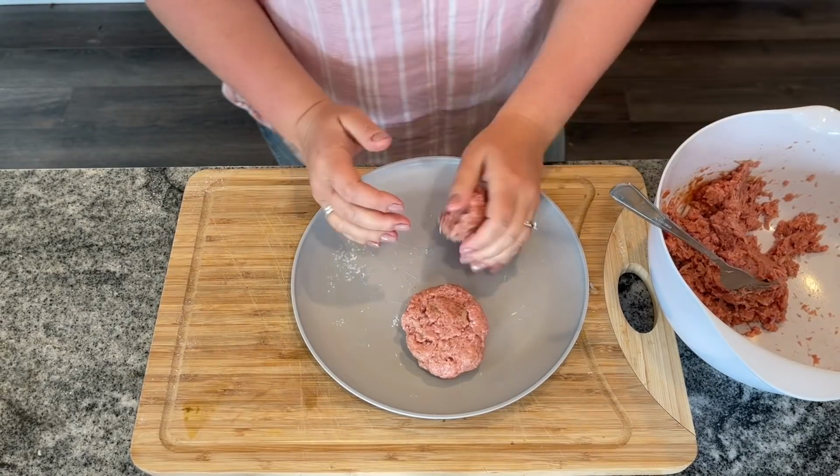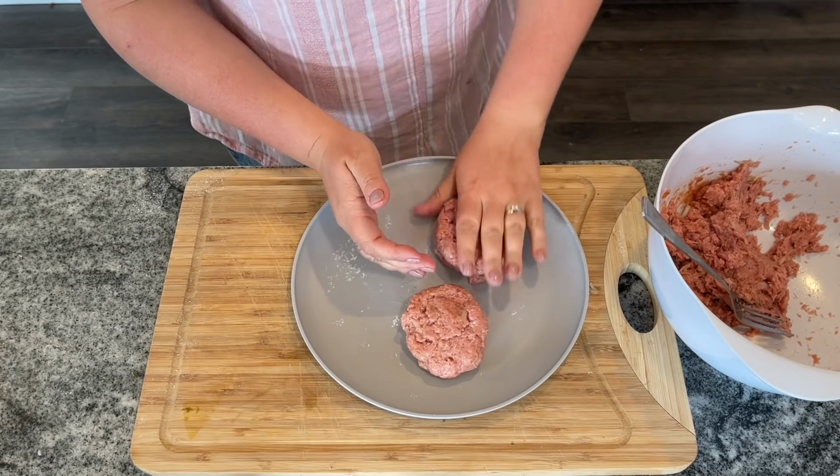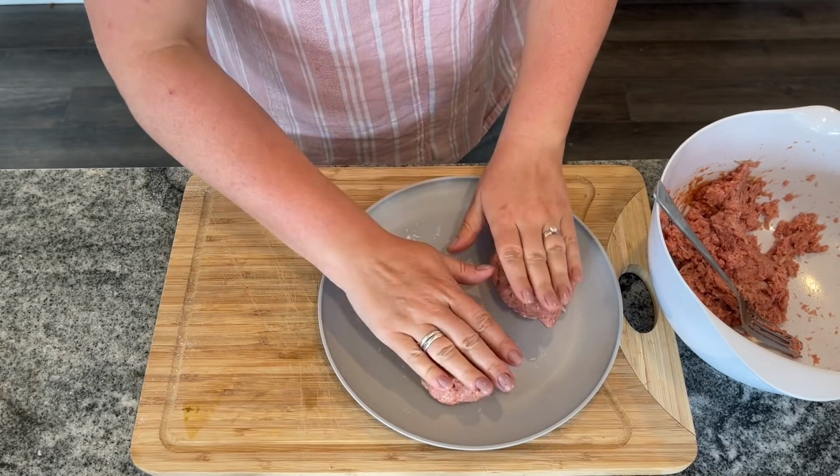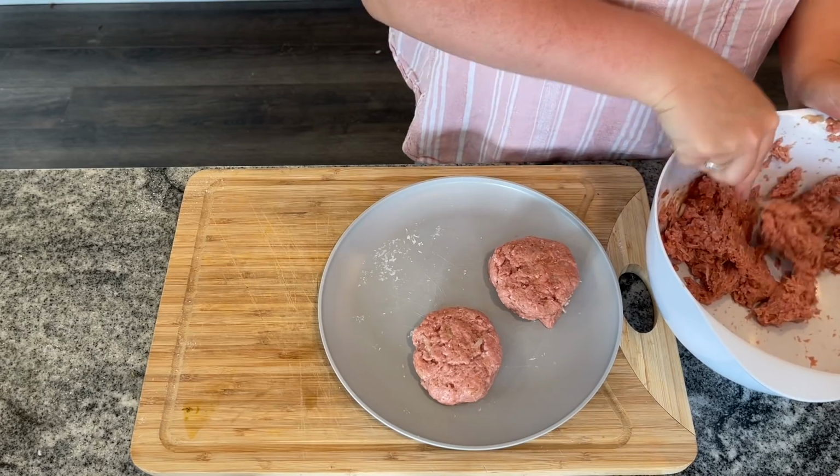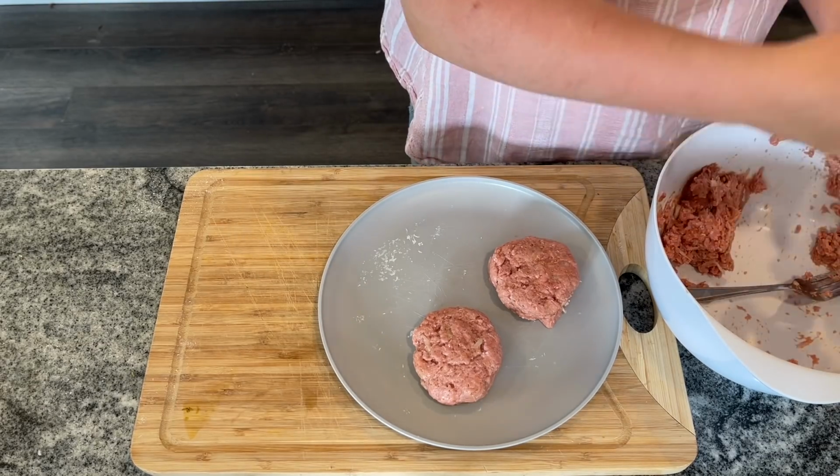So you do wanna shape these into 4 evenly sized patties. I think I did mine a little bit smaller on some and larger on the others just because my kids are gonna eat smaller ones, but however you need to do it in your household, it should make about 4.